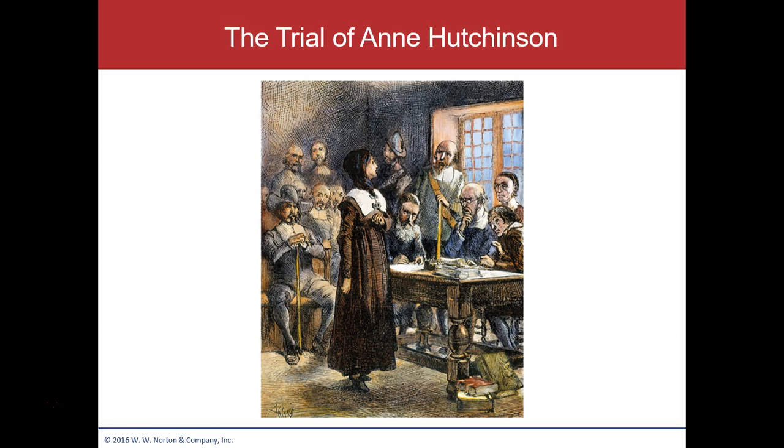Right, this is the trial of Anne Hutchinson. So this is a 19th century wood engraving. This is where she stands her ground against the charges of heresy from the leaders of the Puritan Boston. So she does not make a good Puritan woman. So they get rid of her.